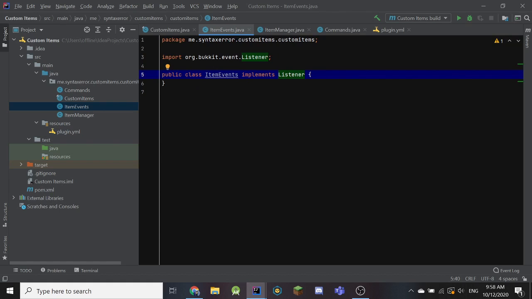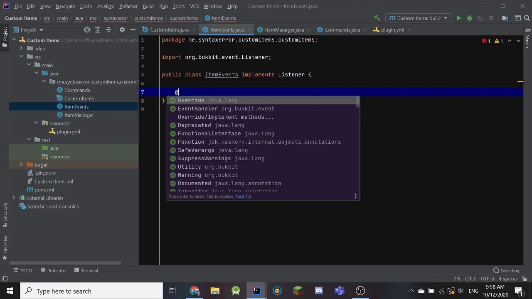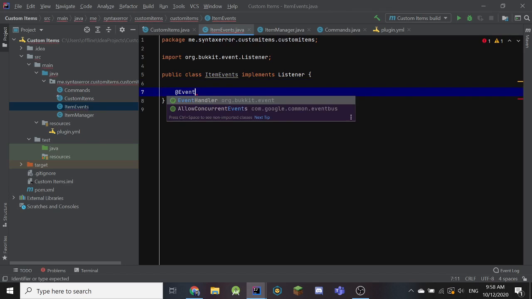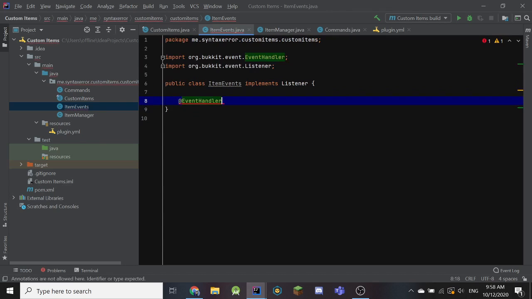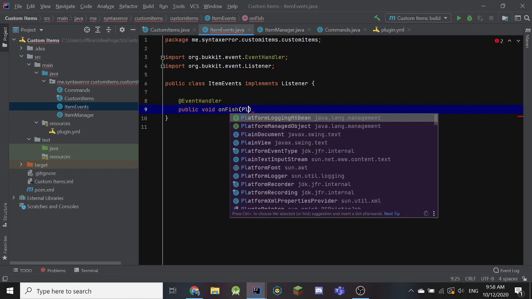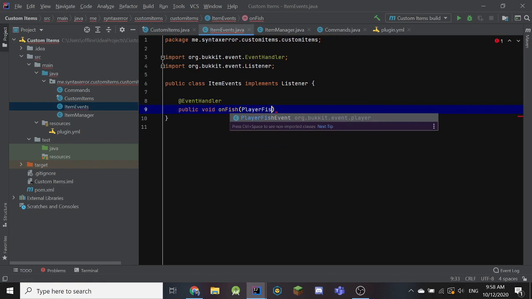Alright, so now the first thing that we're going to do is add @EventHandler, and then we are going to do public void onFish, which means we're going to create our fish event now. Oh, it's a capital PlayerFishEvent.